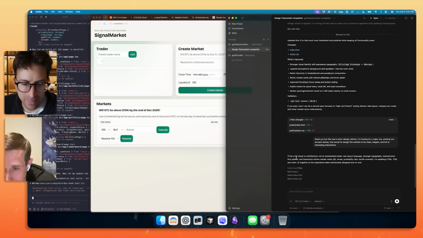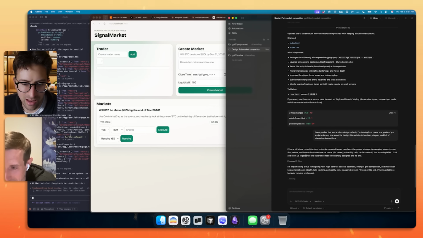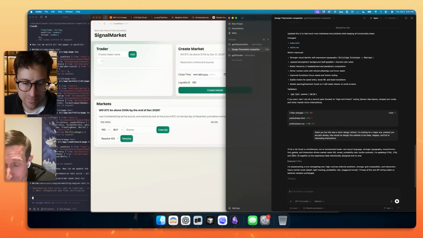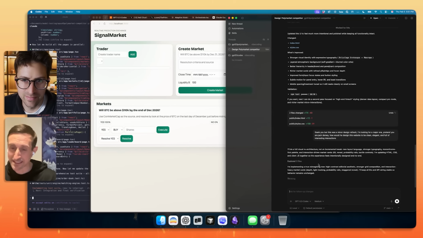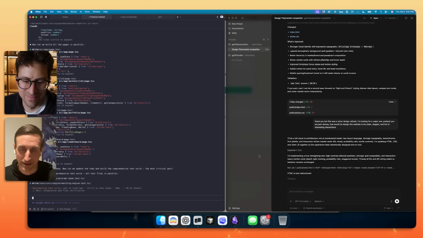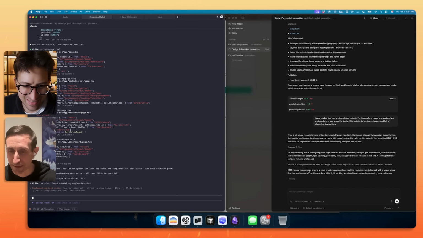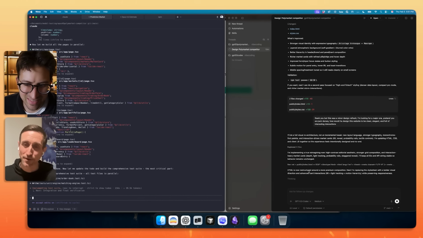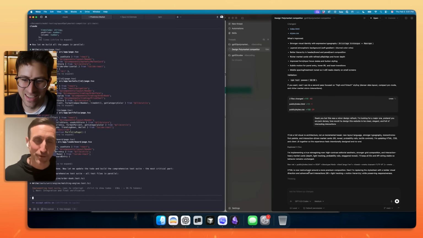So it says, I'll do a full visual re-architect, not an incremental tweak. New layout, language, stronger typography, monochrome-first palette. Interesting. Interaction-driven cards. You know what's interesting is, I would have kind of hoped, and maybe we're not quite at AGI yet, that it would say, "Let me go find some art." Like if you told me that, Greg, "Hey Morgan, can you do it?"